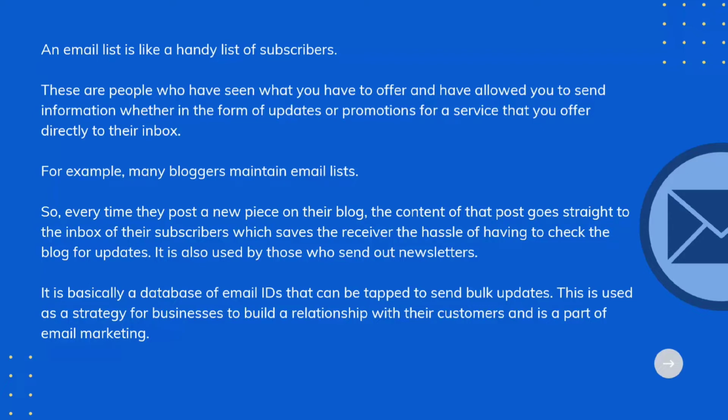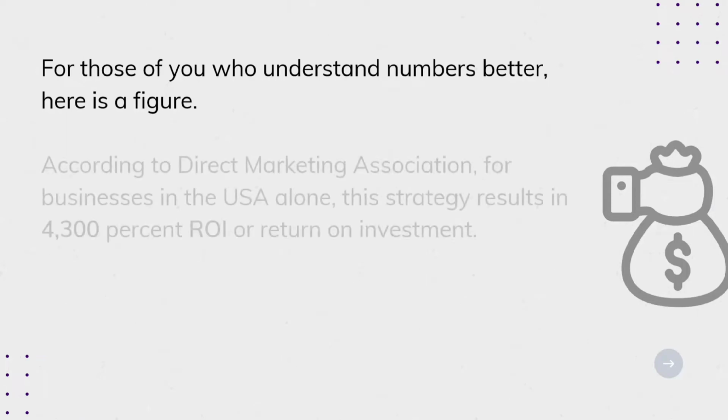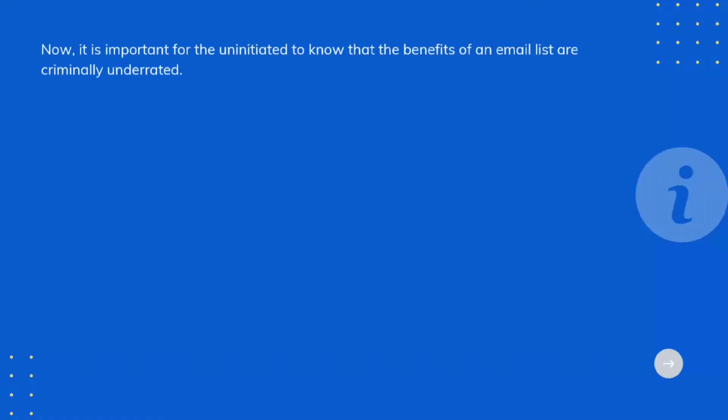This is used as a strategy for businesses to build a relationship with their customers and is a part of email marketing. For those of you who understand numbers better, here's a figure. According to Direct Marketing Association, for businesses in the USA alone, this strategy results in 4,300% ROI, or return on investment. Now, it's important for the uninitiated to know that the benefits of an email list are criminally underrated.